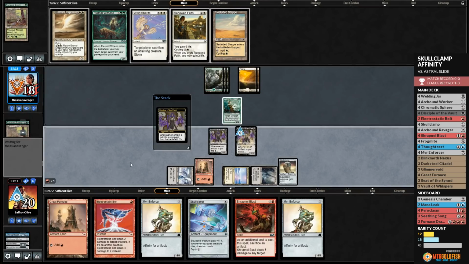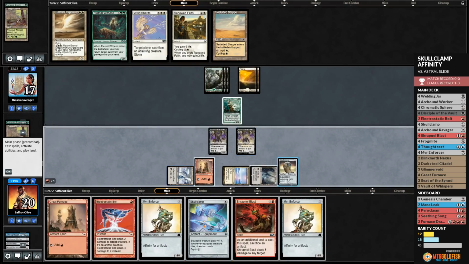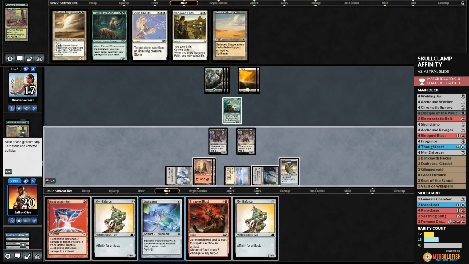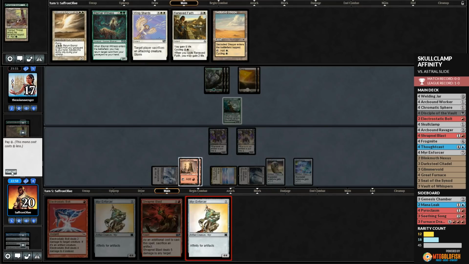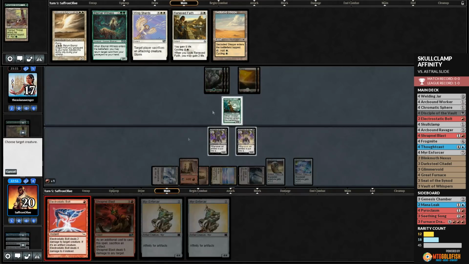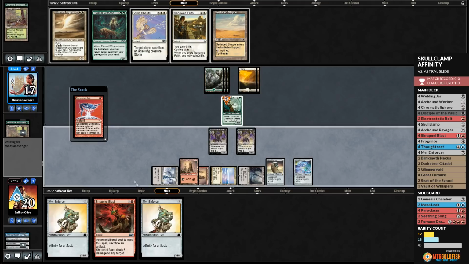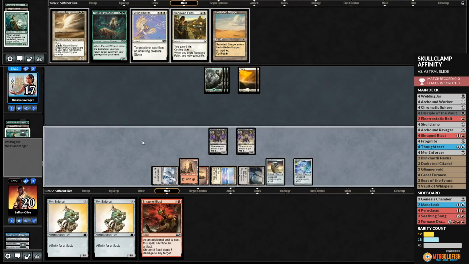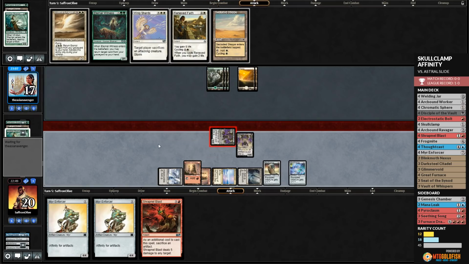1, 2, 3. Alright, another Skullclamp. All the artwork. I like it. And yeah, let's do this. Aww. Okay. That needs to not be on the battlefield when you draw your Astral Slide. Plus, we get to get in for 1. We're on the just deal 1 20 times plan.